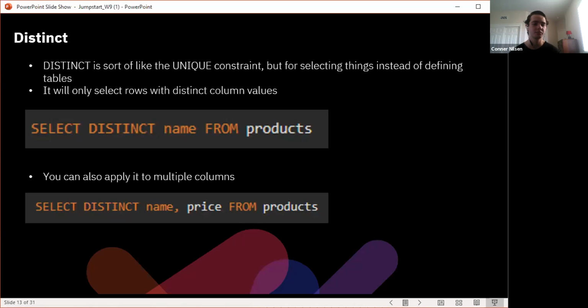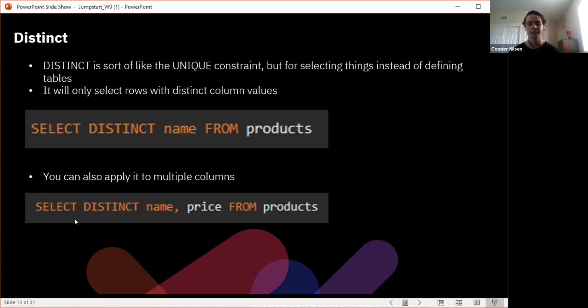One of the simpler ones to start out with is distinct. If we want to select all relevant rows from a table, but we only want rows that have distinct values, so any rows that aren't identical by some given criteria, then distinct is the keyword to do that. It's sort of like the unique constraint before, but it's for selecting things rather than defining table constraints.